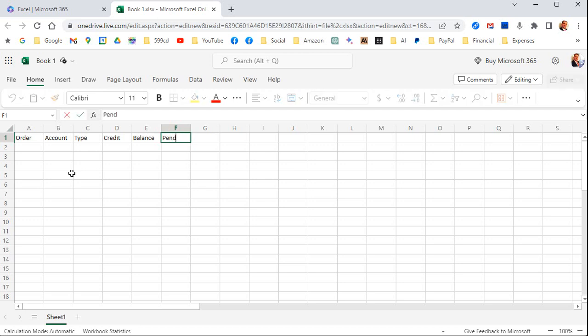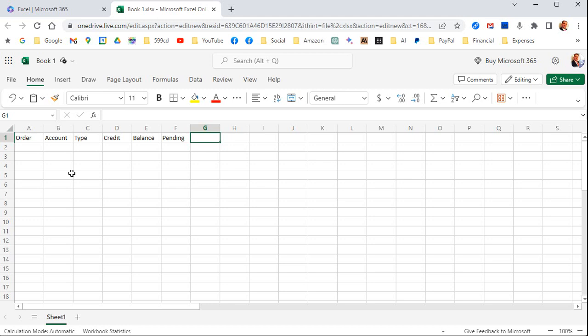All right, next we have pending. And for that column, again, generally for credit card accounts, it shows transactions that you've made that haven't actually posted to your account yet, right? And if you have a credit card account, you know what I'm talking about, right? You got your balance, the stuff that's posted, your pending stuff that hasn't posted yet.